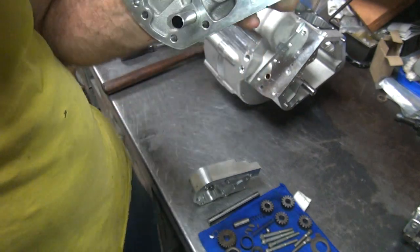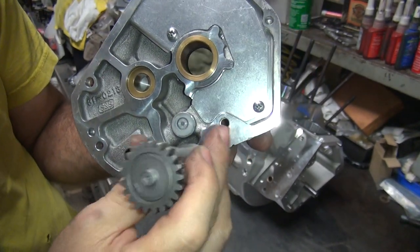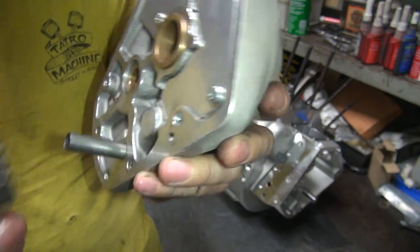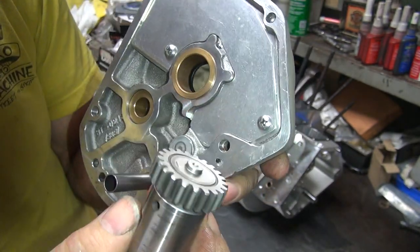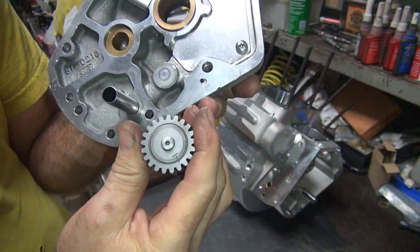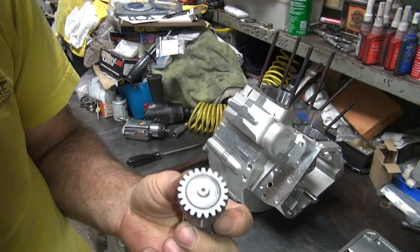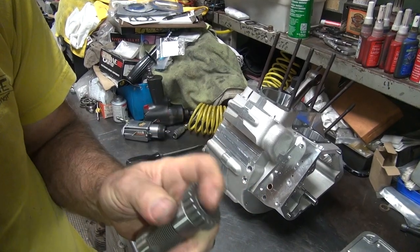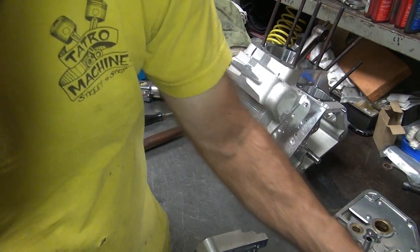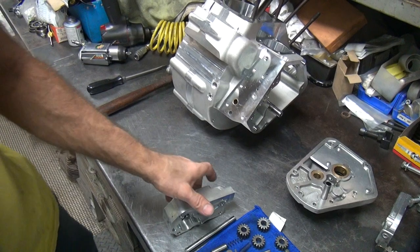You can see the mark here on the cam cover. See this mark right here? It looks just like this little stub right here, wearing on it right there. The only thing is it's never supposed to hit on that. There's supposed to be a thrust washer here that keeps you from doing this. So someone lost that thrust washer and never put it back on the bike. So that means I gotta go find me a thrust washer. Then we got to set the end play for it too. So that's a missing part. So when people take stuff apart and don't know how to put it back together, they wind up with extra parts.